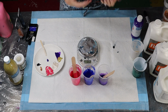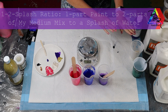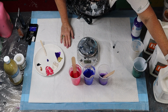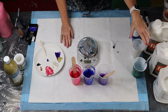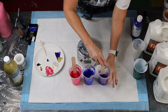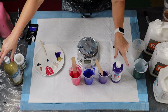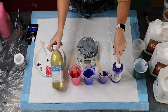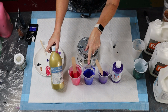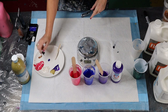So for my thickness, I start with 1 part paint to 2 parts medium. And then again, my medium is 4 parts Floetrol to 1 part GAC. That's what I make in my medium. And then on these two right here, I did a splash of water. And this one right here, I didn't need to because this was the ready mix pouring paints, already thick. And then this one right here probably would be close to this, but might need just a tad bit of water in order to get it to this thinness. So you can kind of see that that one is a little bit thicker than that one is.